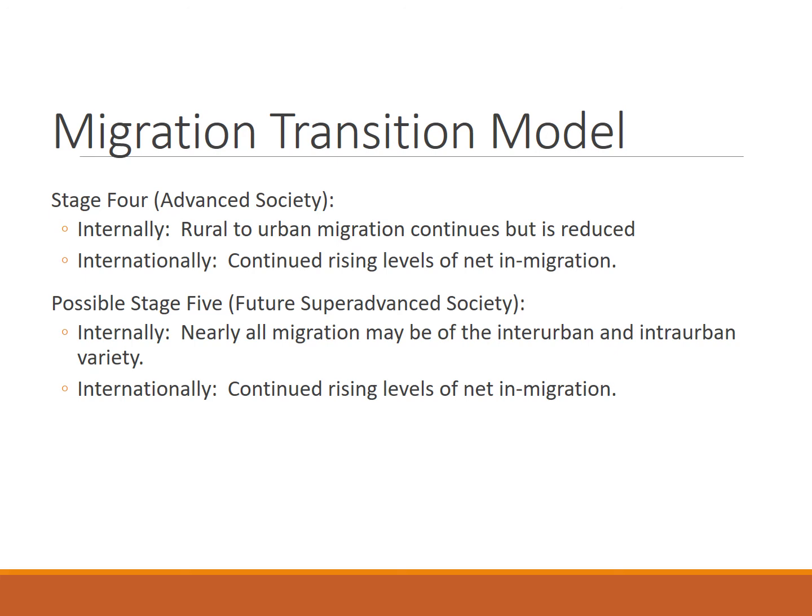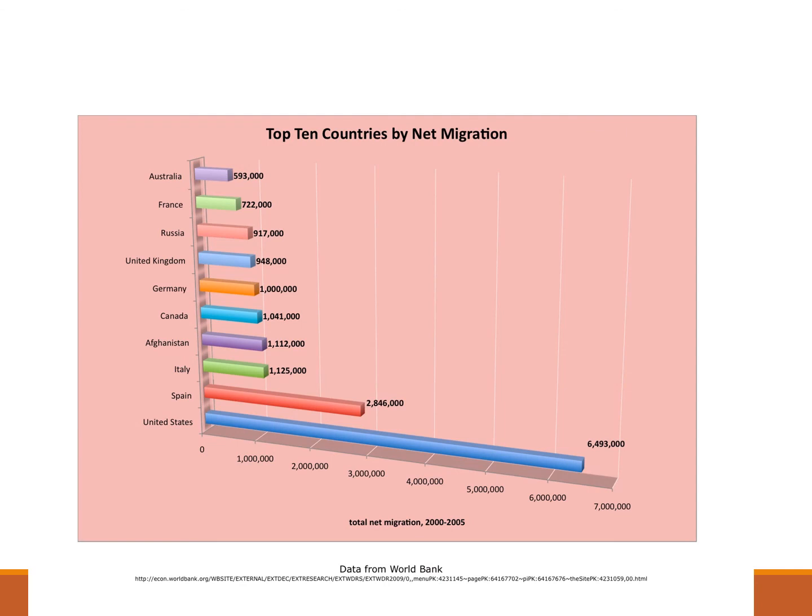Just to give you a picture of how dramatic this is, even now, the top 10 countries by net migration, so the top 10 countries that people are moving into, you see the United States is far and away above the rest as far as how many people are migrating here. Part of that is just how big of a country we are, how many cities we have that people can migrate to. But the other part is opportunity. People see a lot of opportunity.